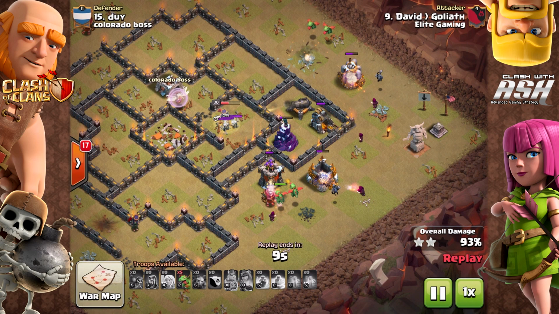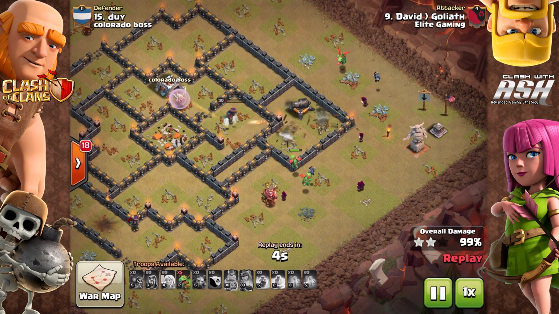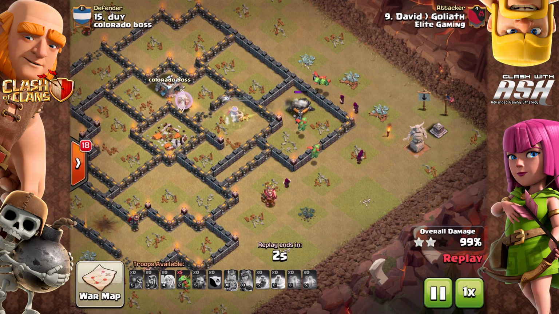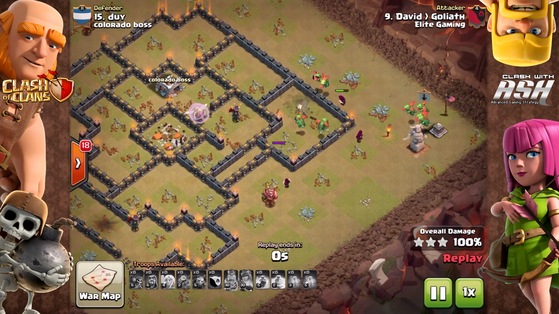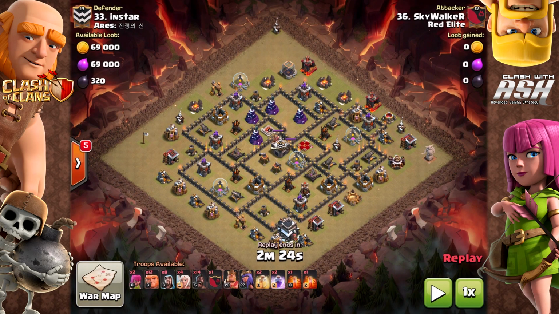He sends in all the wizards. He's still sitting on 3 baby dragons. Total overkill right now. So here come the baby dragons in at the very end. Actually, he doesn't even need to send them. Just does as a swag move, and there it is, a very beautiful Queen Walk Baby Dragon attack. Again, love that attack.